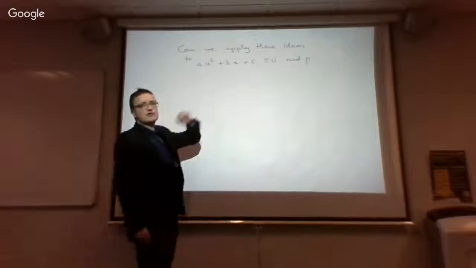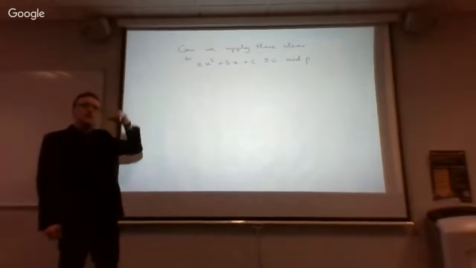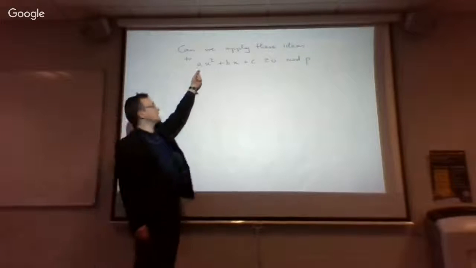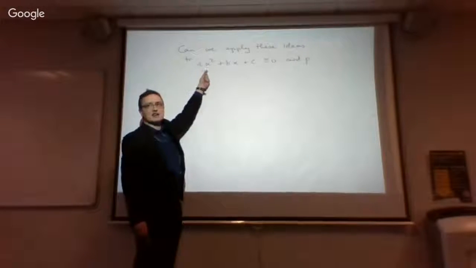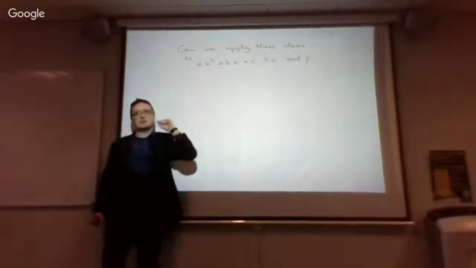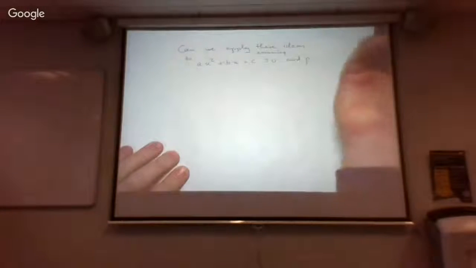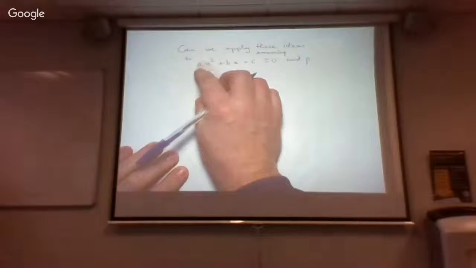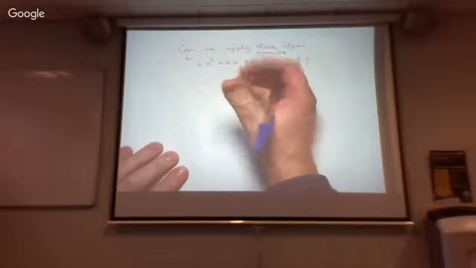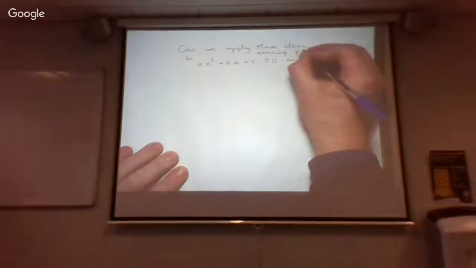Okay. So the first step was, okay, let's just make it clear what we're looking at here. We're looking at a quadratic expression being congruent to 0 modulo p. Now, in order for it to be a genuine quadratic expression, we'd require that we do actually have a genuine quadratic term here. So this a would have to be non-zero modulo p. So that means assuming that a is not congruent to 0 modulo p. But if it's not congruent to 0 modulo p, that means we're assuming that p does not divide a.